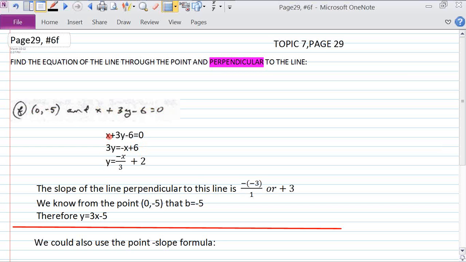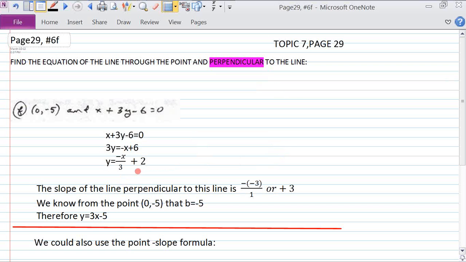So first of all, we convert this into the form, we write x plus 3y minus 6, which is our original equation right here. We transpose the x from the left to the right, and we divide each term by 3. If I divide that by 3, I get this. If I divide this by 3, I get this. And if I divide the 6 by 3, I get 2. So I know the slope of this line is minus 1/3.